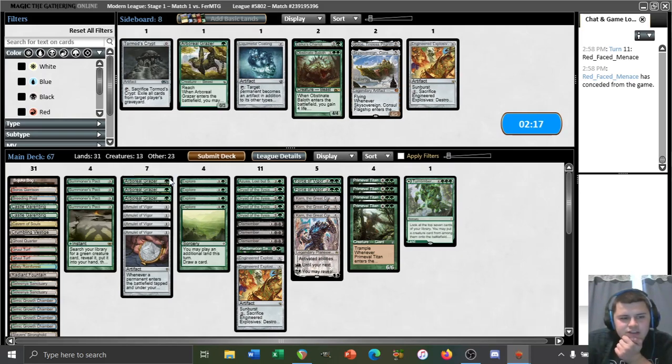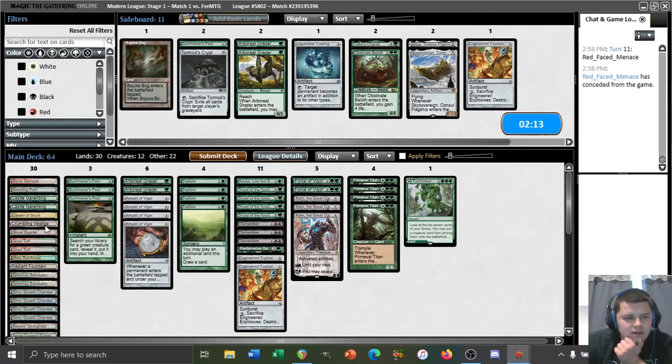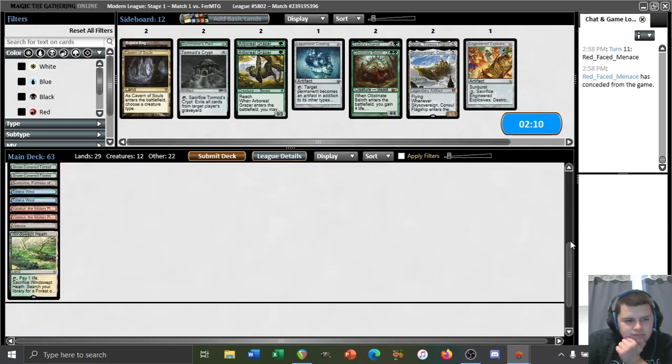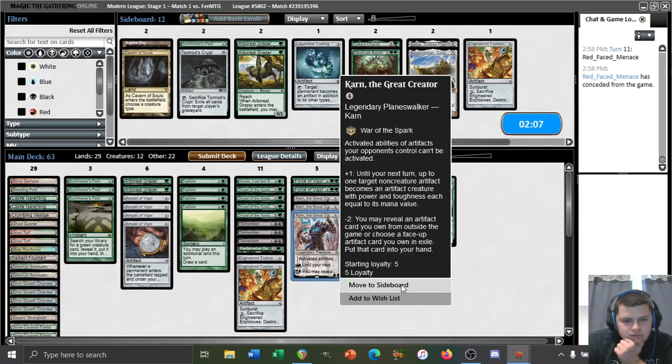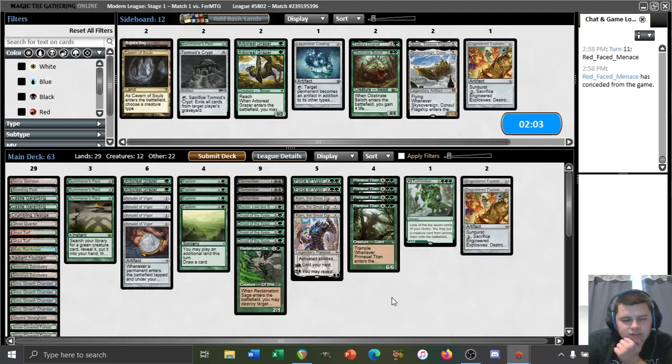What do we want to cut? Graze is not that great. Summoner's Pact, we can trim 1. Bog is unlikely to matter. Cavern is unlikely to matter. Let's sort by mana value here.